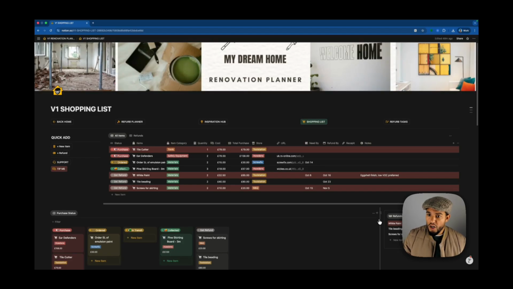I've done it on projects before where I've bought a lot of tiles or a lot of materials. It's gone past the date because you're so disorganized and it's cost you a lot of money. So this is where it gets synced together. So there's 2 places where you can see the refunds: on the homepage and the specific refund section here.